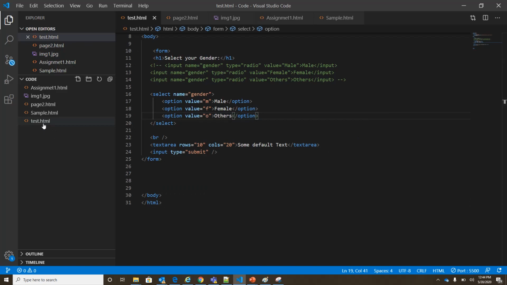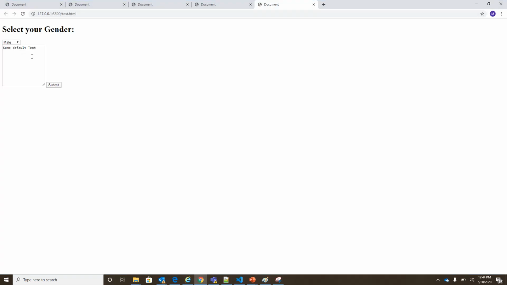Now launch it with live server. We can see that we are having a rich text area, where you can enter text in multiple lines. With a normal text box it's not feasible, but with this you can do that. Now when you press the submit button, you can see the gender value is being passed, but this value is not being passed. What is the reason? Yes, you have guessed it correct.